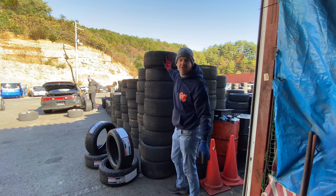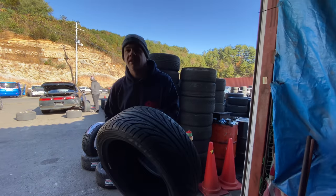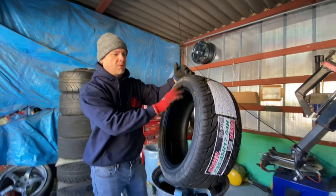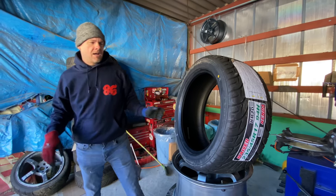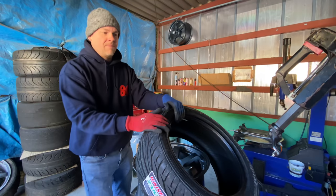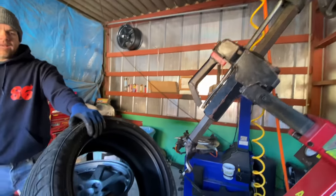Someone's gonna see this tire and be like, that thing has tons of life, and they're gonna go steal it. And they're gonna recycle it and use it again. While I am going to take this tire and put it on this wheel. Now first off, we don't need any lube on the Kenda because it's super easy to mount. So I am basically gonna just toss this on, and we need to figure out what direction it's gonna go. I'm gonna ignore that problem for the first tire I mount. I'm gonna set it here like this. In this position, this is gonna let this whole duckbill thing come back down, and that's what I need right now, so I'm gonna do that.